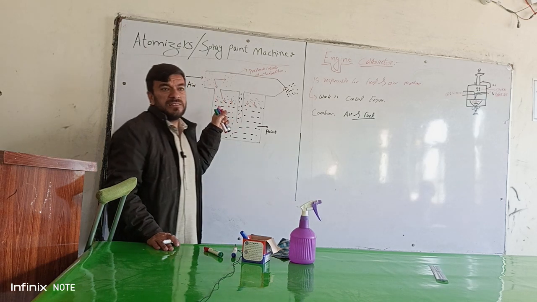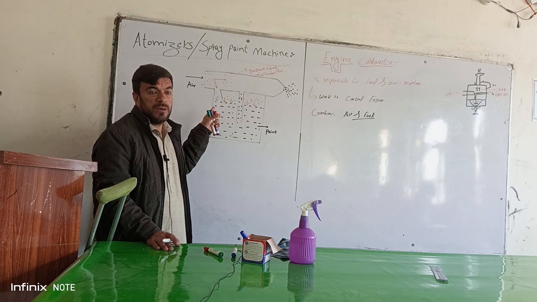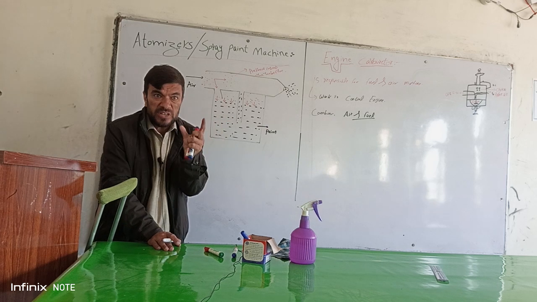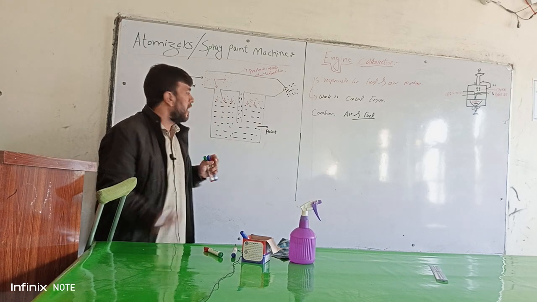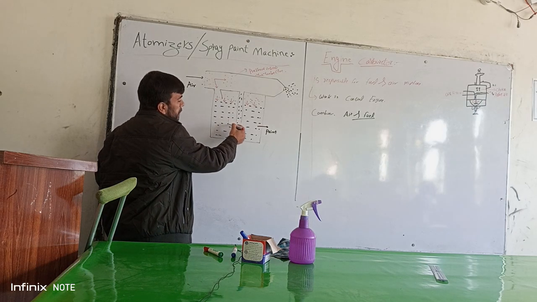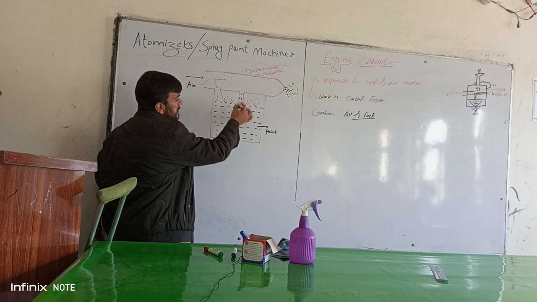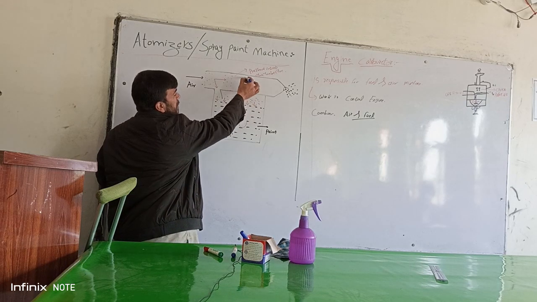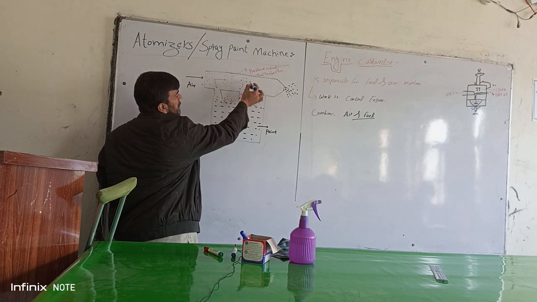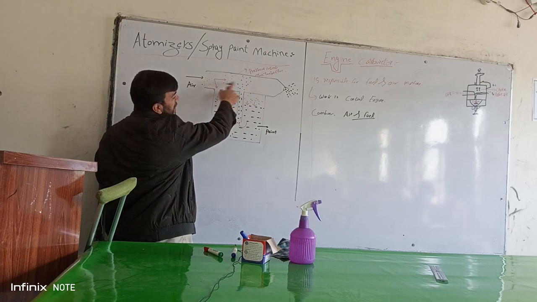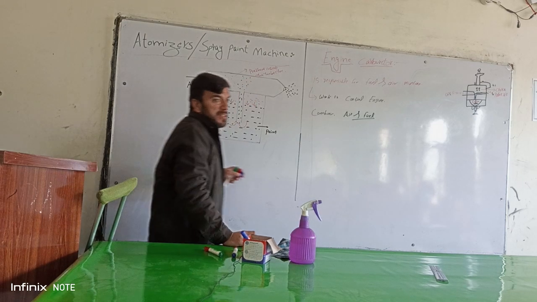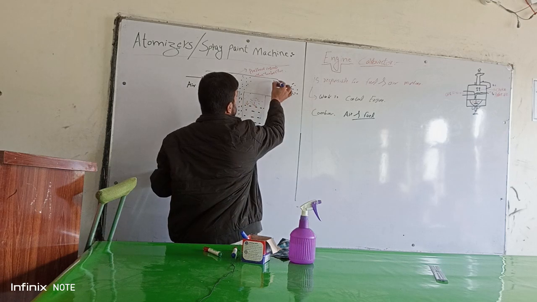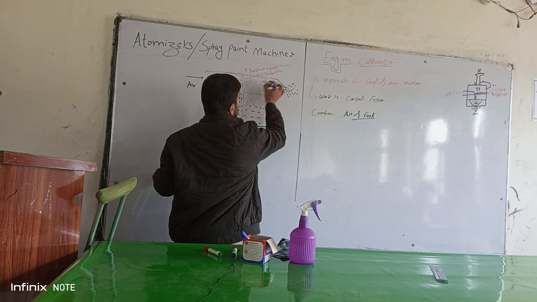But also we say that there is an external output force. Pressure will be taking place on this paint. The paint has just a single route with which it can go, and this is the route. So this paint will move into this narrow tube. When these paint molecules come here, this air is mixed with this paint, and we get paint air mixture. Paint air mixture. Here we get what? We get paint air mixture.